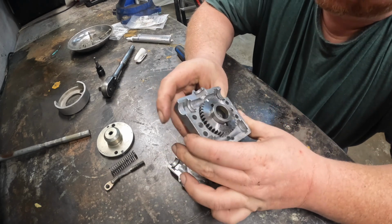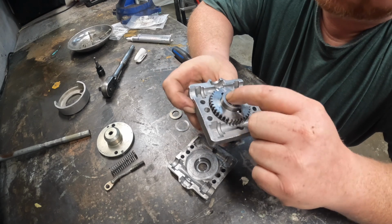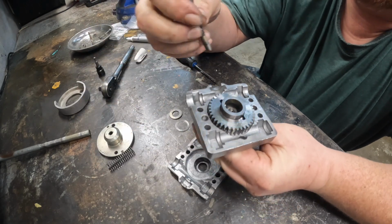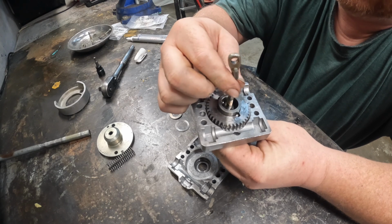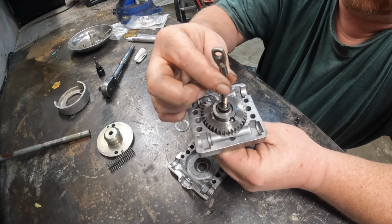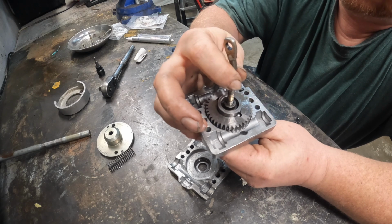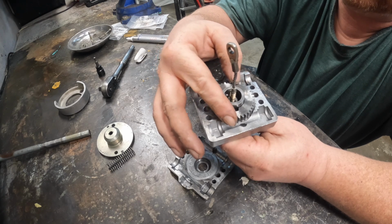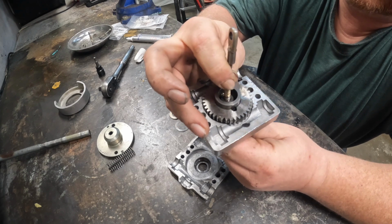So if you look on here, there's two balls. There's one there, and there's slots to allow them to come up. So what happens when you pull your safety lever, this comes up and holds those two balls out, allowing the shaft to turn that gear. When this is down, this gear can turn and freewheel, and you can't engage the shaft.